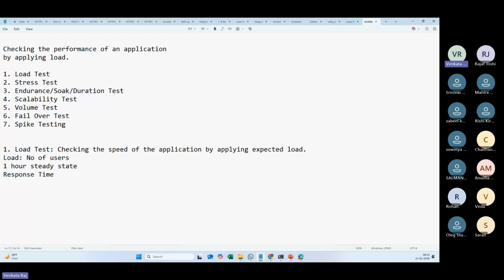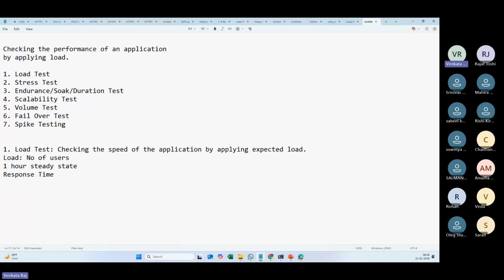What do you mean by response time? Response time is nothing but the amount of time taken for the request to go to the server and get the response back from it. We will discuss what a server is, how the request will go and how we will get the response, tomorrow. But as of now, just understand that there is an important term called response time, which we will use in our projects on a day-to-day basis.